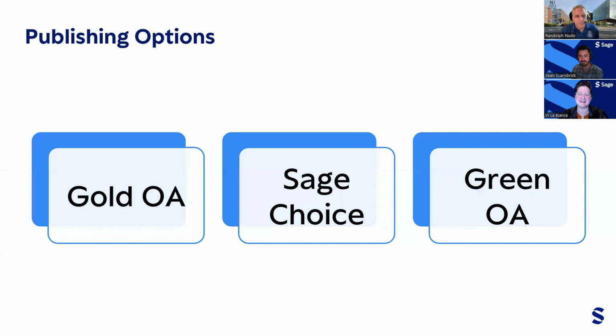All right, so let's talk a little bit about publishing options. If an author opts for open access, there are 3 different OA publishing routes that exist for Sage authors. Gold OA means that an author's paper is included within one of Sage's pure gold OA journals. The Sage Choice option allows you to publish an OA article in any of our hybrid journals, which include OA articles within subscription journals. Green OA enables you to share or deposit the original submission or accepted manuscript at any time after your article is accepted for publication at Sage.